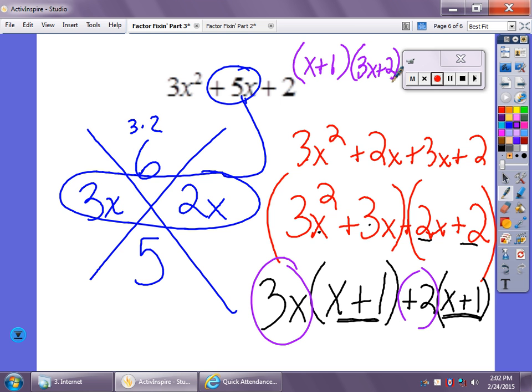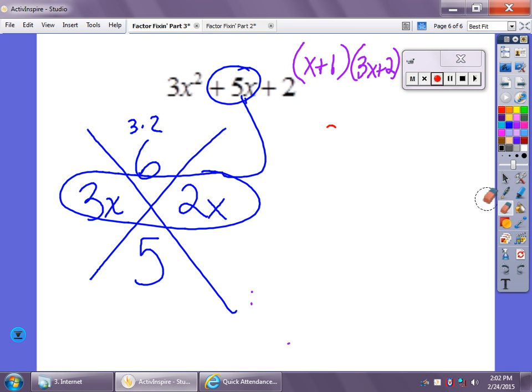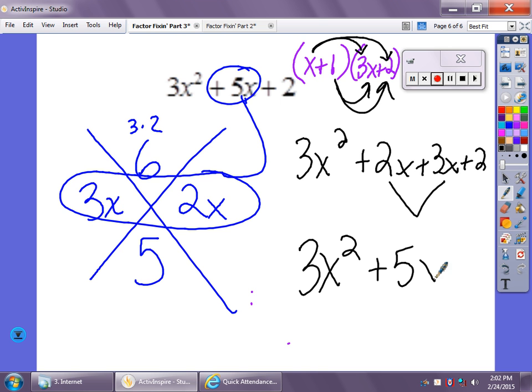If you remember, the reason why I love math is I can take my answer and do the problem again. I can work this out, and I should get my original problem. So let's look at that really quick, because this is the last problem. So I'm just going to do double distribution or FOIL, or if you're comfortable using your algebra tiles to make it work out. X times 3x is 3x squared. X times 2 is 2x. 1 times 3x is 3x. 1 times 2 is 2. Combining like terms, 3x squared plus 5x plus 2. I must have done it right because these two match.